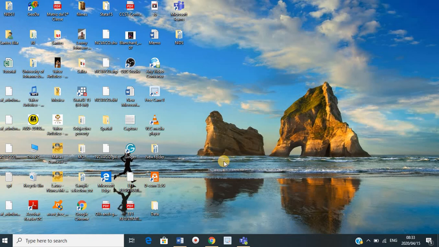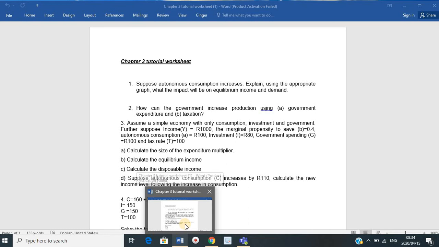Today we're going to have one more tutorial, and we're going to divide our tutorial into parts. That means if you watch the first part, you need to watch the second part in order to complete the whole tutorial. So our tutorial for today is based on the goods market framework, and here we're going to derive some sort of output and explain the relationship between production and income and so on and so forth. So let's see how our tutorial looks.